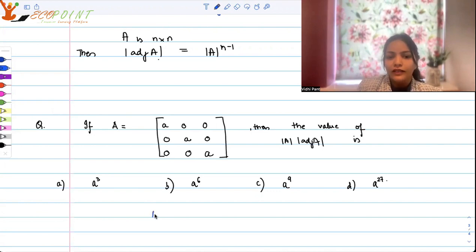So what we did there was that A into adjoint A is basically determinant A and if I may write it down in matrix formulation then I should multiply with determinant A I should multiply I which gave us the fact that determinant A adjoint A is determinant A to the power n because the order of A is n so the order of I is also n okay and this is nothing but determinant A into determinant of adjoint A and that turns out to be determinant A to the power n.